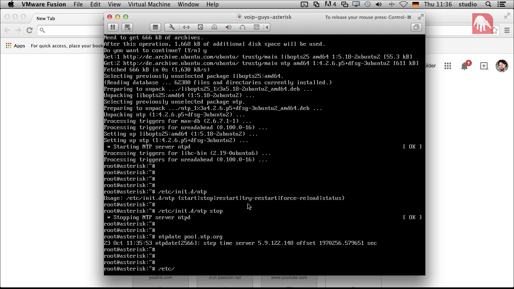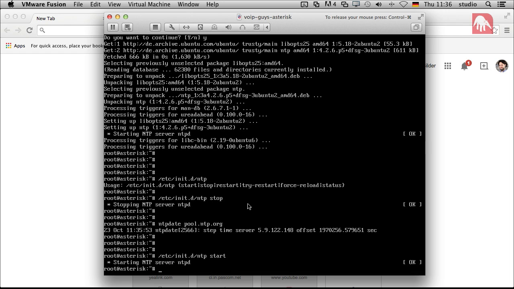We have to start it again. Now it's able to distribute the local time to all your phones. Then we can plug in our phone. We have a standard Snom 720, I don't know, some phone. It's a placeholder for all the phones of the world which are using IP technology. In our test setup, we will have one of these, and we will use a soft phone. Why a soft phone? Because it's free, and for testing it's quite useful because there's no hardware expenditure. We're going to show you how to set one up.